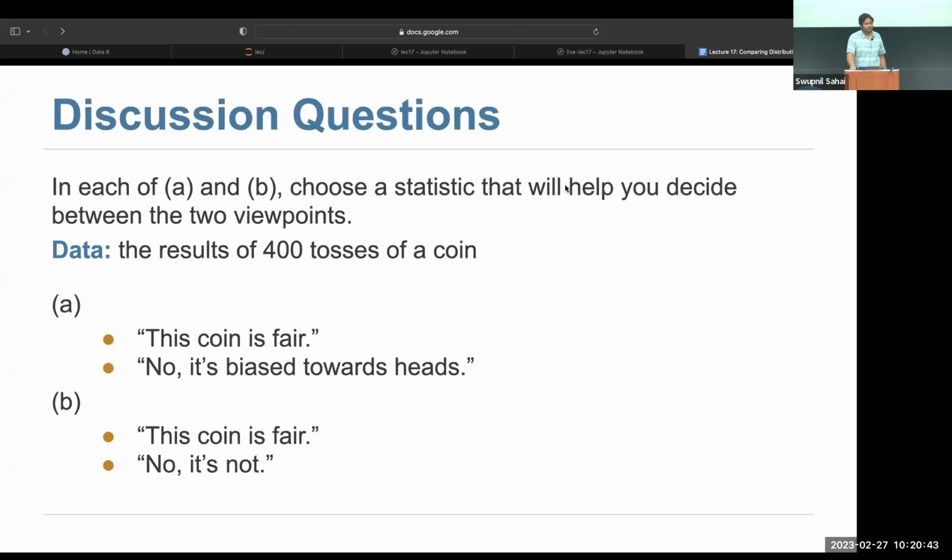All right, so let's try to see what you came up with. I'll just make an example. Let's say in my particular sample, I just get to do this one time. So I happen to get 250 heads out of 400 tosses. So let's say that's the data that I have. That's the one data point I get. So what's the statistic you're going to choose to summarize that? For question A, let's say. Any thoughts? What'd you guys come up with?